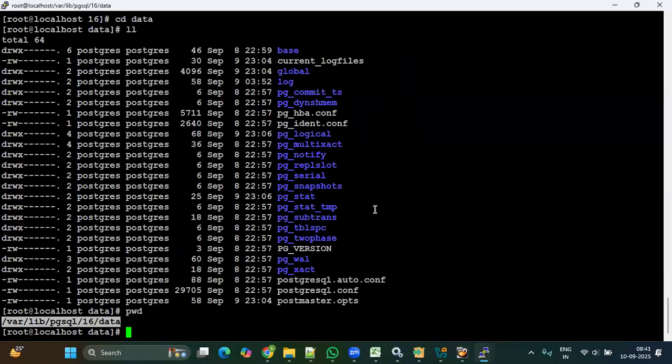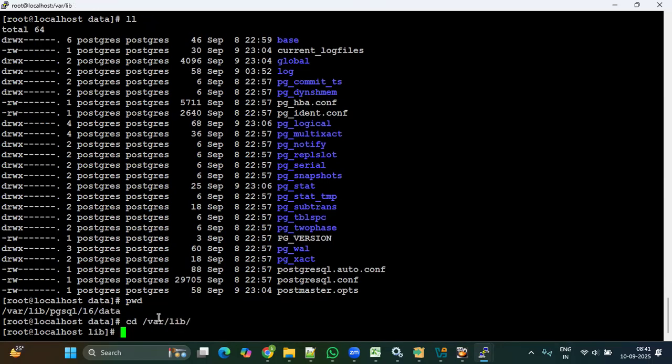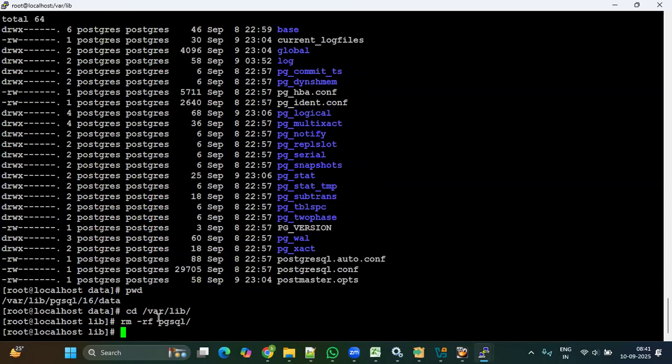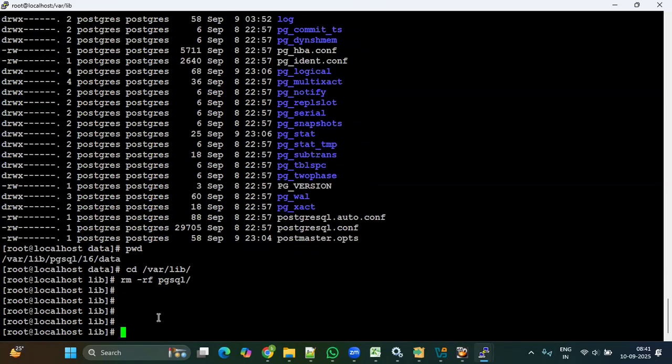The data location and data directory are both the same. So I want to remove pgsql itself, because inside pgsql 16 and data, everything is removed. Go to /var/lib, rm -rf pgsql. It's going to remove pgsql. Inside pgsql 16 everything gets removed, meaning the data directory we removed.